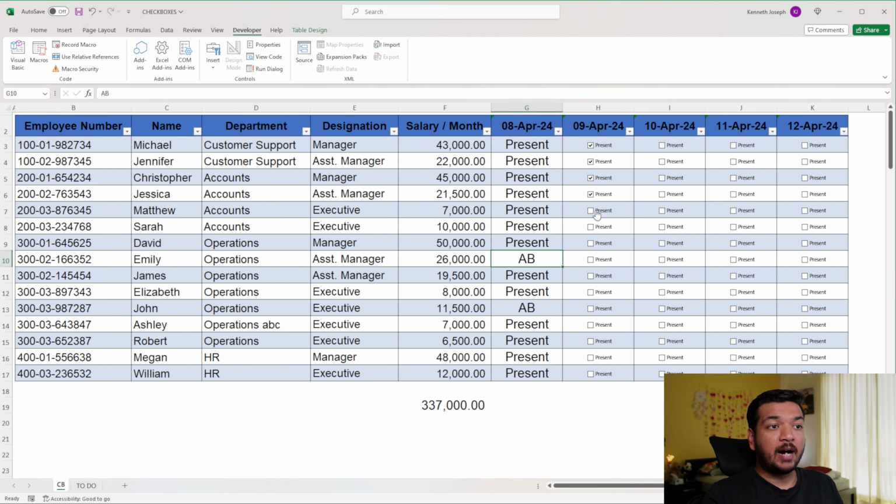But you might be wondering, after you filled up an entire column of attendance for the 9th of April, when you come into the 10th of April, there is a chance where you accidentally click on one of these previous days columns and change the attendance data. To avoid this, you can use the lock cells and protect sheet function, which you can learn from this video right here.